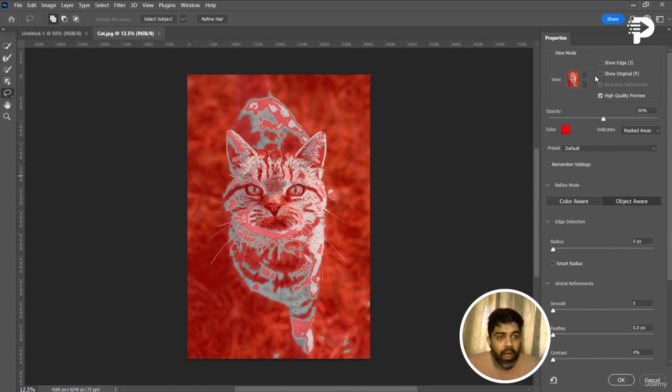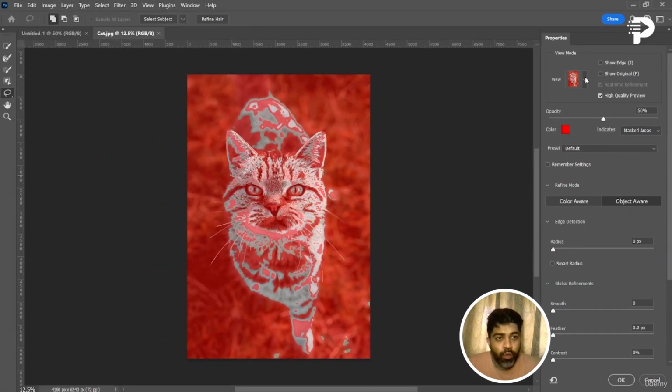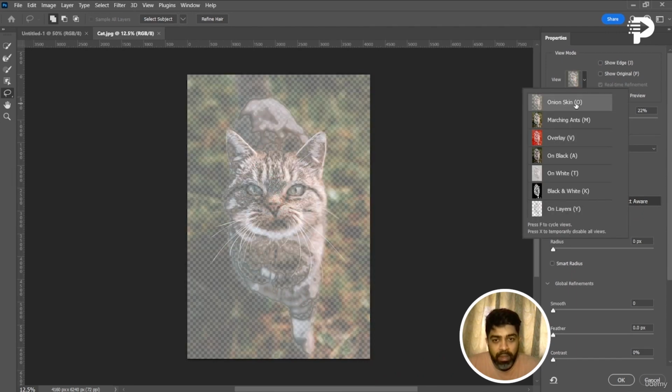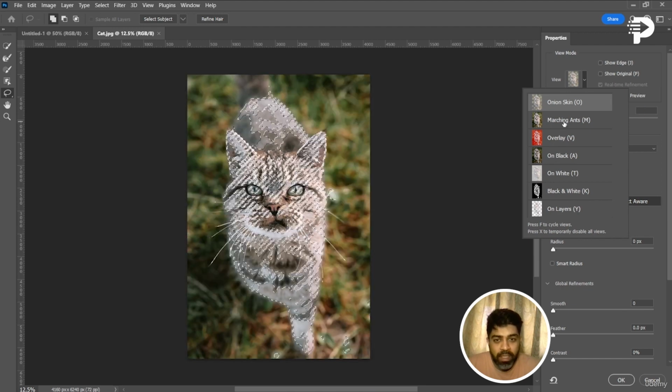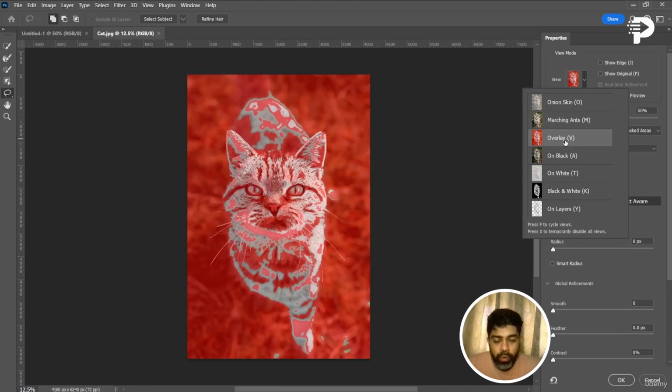On the right side, under the properties, the first tab is about the view mode. Now in the view mode, there are multiple options. Onion skin, that is basically the transparency, with the transparency grid in the background and the selection in the foreground. Marching ants, very similar to how the selection looks in the main canvas. An overlay mode in which everything outside the selection looks red.